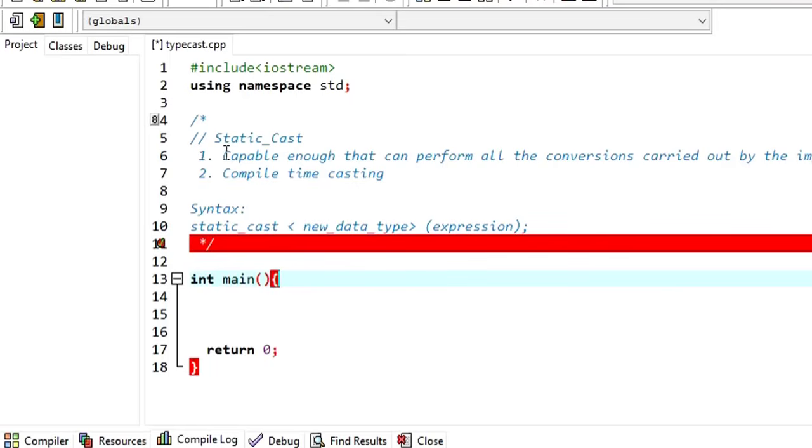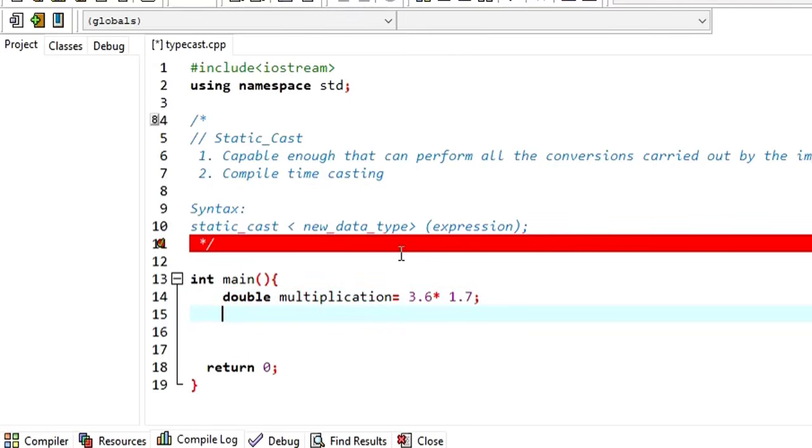Remember, the first statement says it is same as the implicit casting. So what does that mean? Let me create a variable. Let me call this variable multiplication, and for the data type for this particular variable, let me say it's a double. Now I'm going to assign the values to this variable. So multiplication, I want to multiply 3.6 times, let's say 1.7.